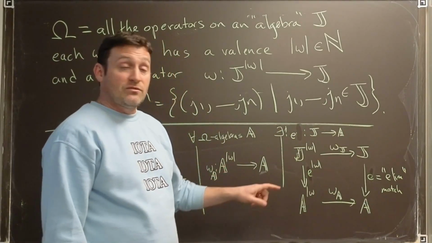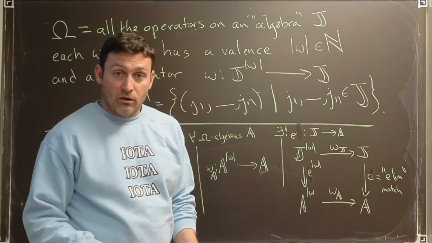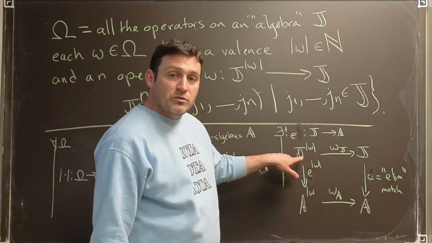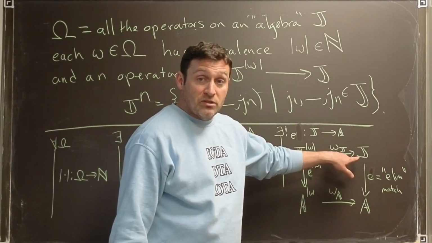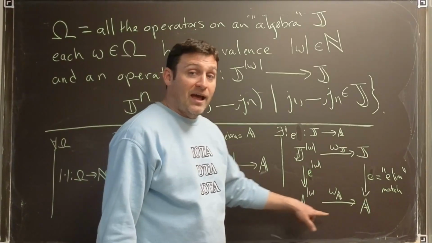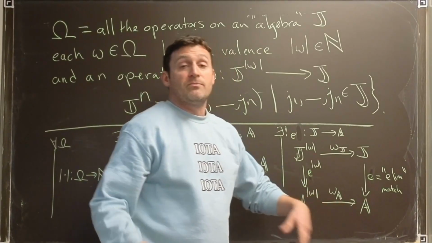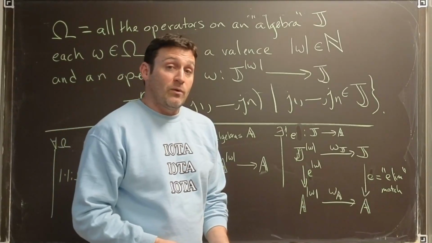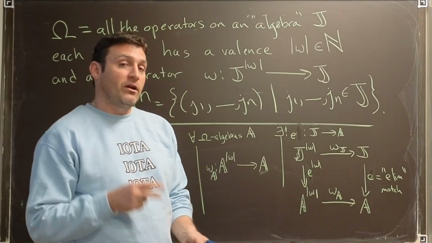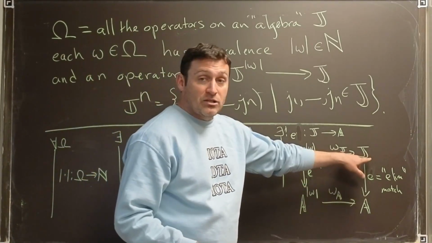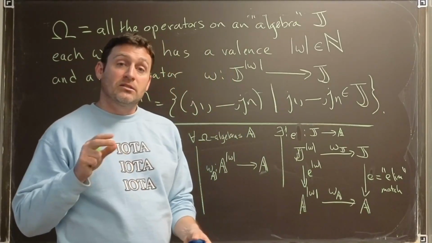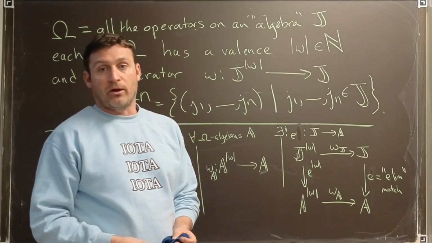That unique function satisfies the following picture for every single operator, little omega inside of big omega. For example, if this was to take a 0 number of inputs to J, such as string, then the corresponding operator down here would have an as string operator that takes in 0 values and spits back 1 value in A. But it would do it in such a way that it matches whatever the result is on the total data set. So if we later have a concat, the concatenation would take in 2 values, the operator here would take in 2 values and return a value in A. It's completely defined by what it does on those operators.